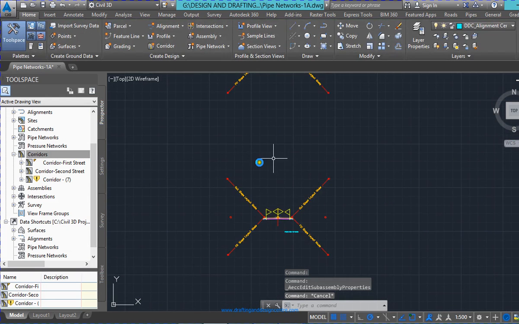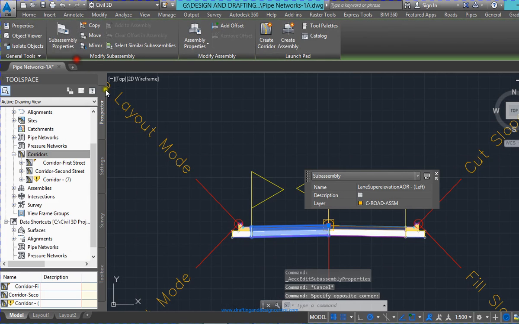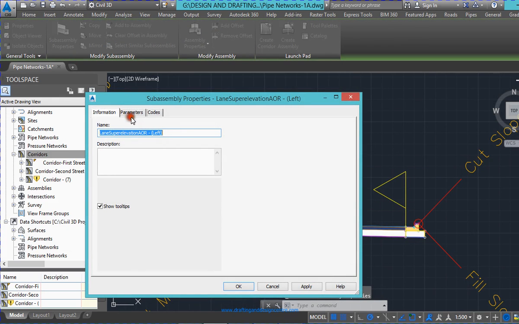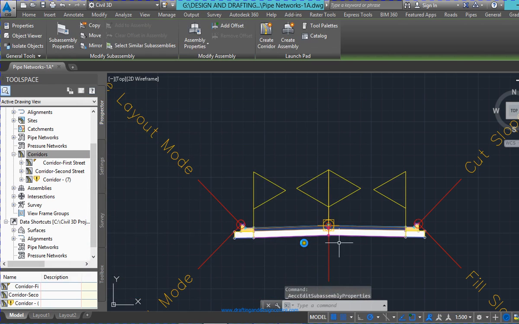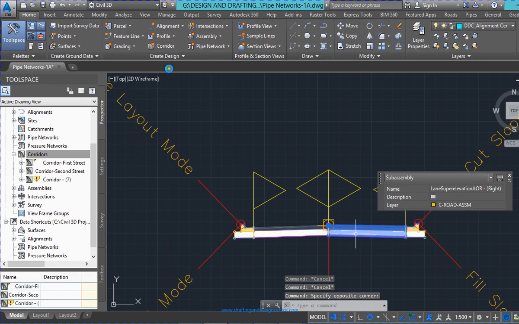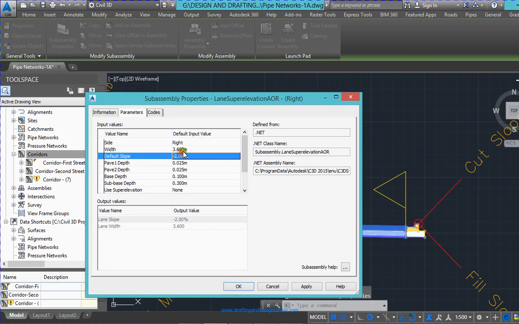So that secondary road is the same thing. We have a 3% cross pole and the blend width is 3.5 as well. For all of this, I'm applying that.